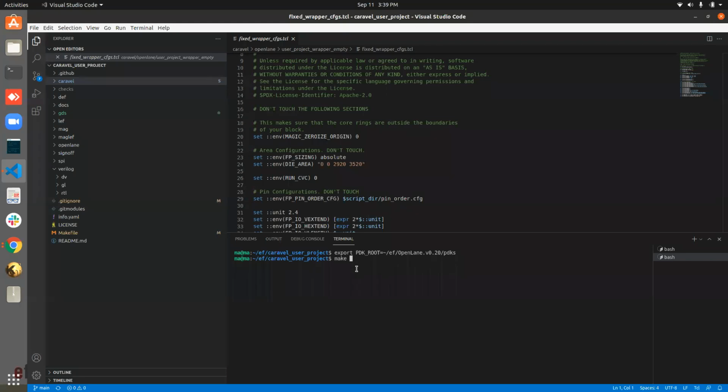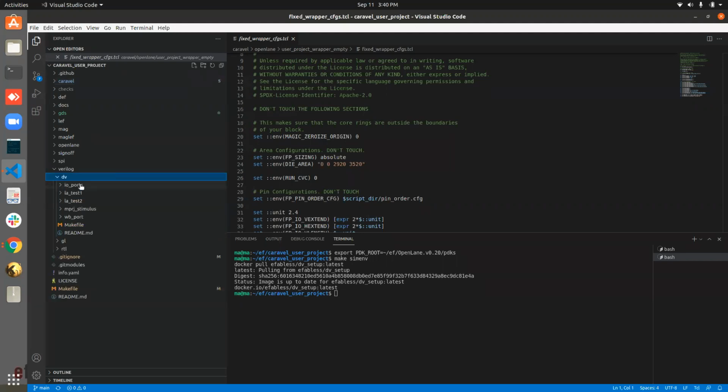To grab this Docker image, you can type make simenv, and this will start pulling the DV setup that we have. This Docker image again has the RISC-V toolchain and iVerilog installed. After this, you will be ready to run any of the test benches.